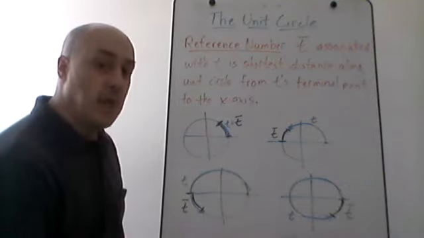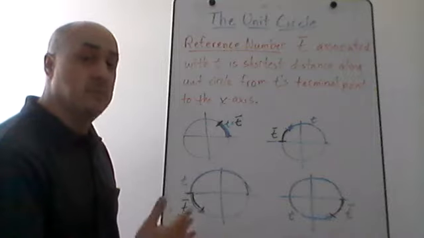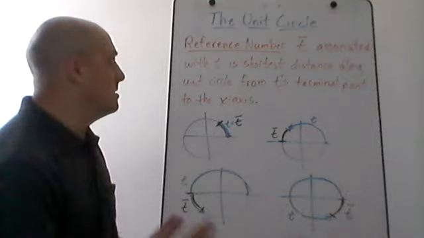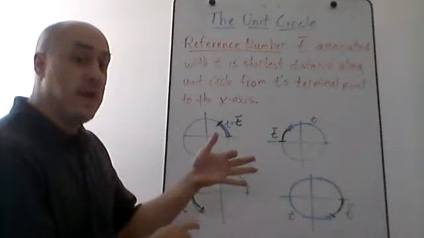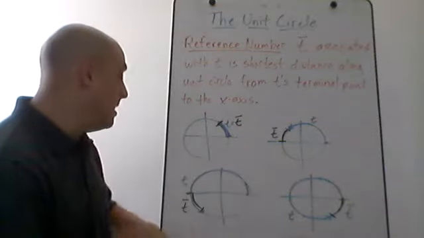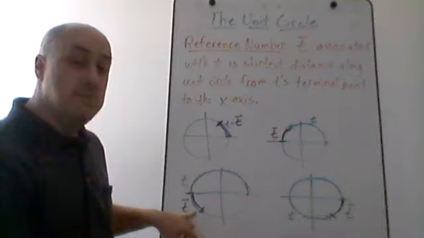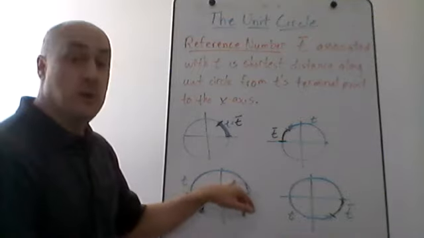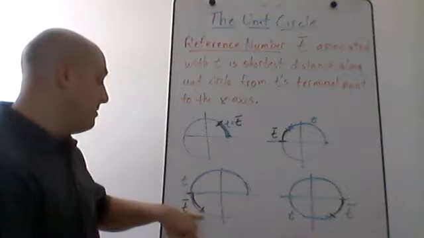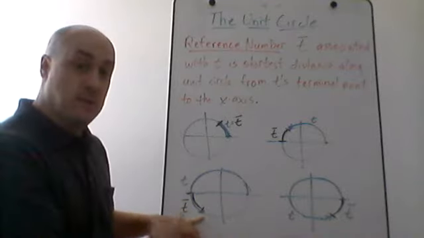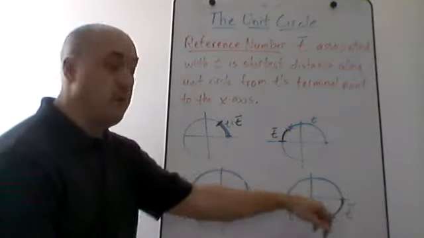And so the reference number is always going to be equivalent to a number over here in the first quadrant. In another video I talked about some of the special terminal points in the first quadrant, and how you can use a trig hand to figure out those terminal points. Well, our t-bar, our reference number, is going to be one of those points that we know from the first quadrant, so we can use that information to figure out the terminal point for a point that's in the third quadrant, or the second or the fourth quadrant.